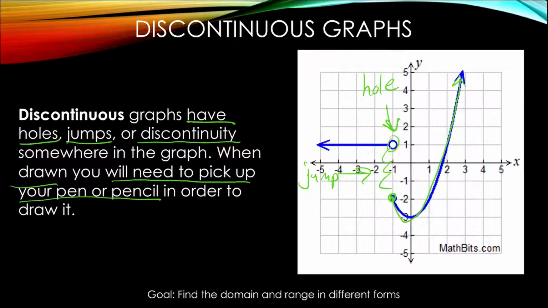So to draw this, I have to pick it up, I have that hole. Well, this filled in point would not be a hole, that's part of the graph. That means that point is included, where a hole, like right here, that point is not included, so we would not have something there.